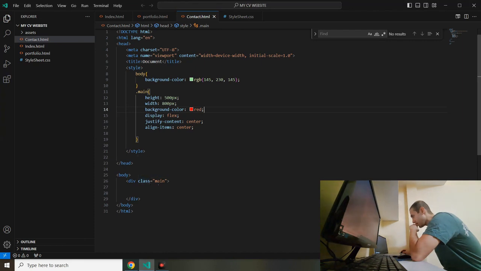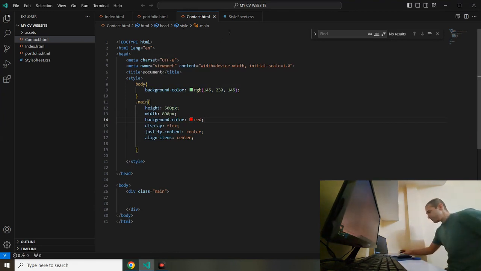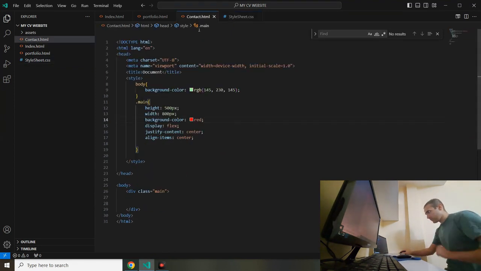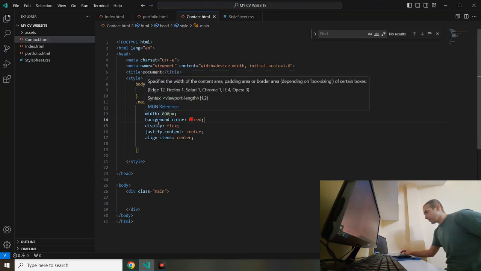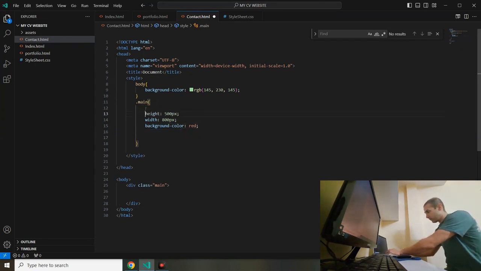Class main. Give it a height, a width, a background color, a display flex. Maybe we have to put this up above the other codes.